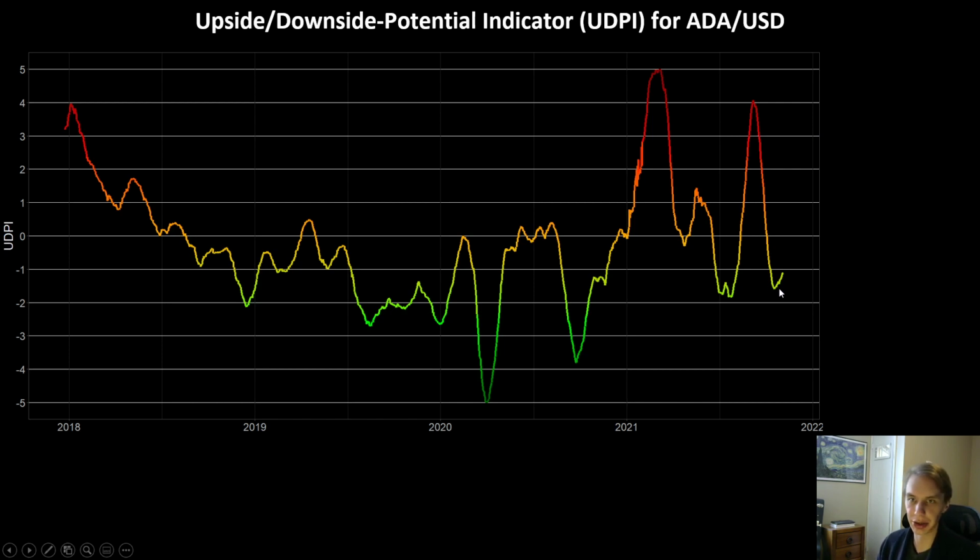The other thing I'm looking at currently for ADA has to do with one of the interesting behaviors of this model, and that is when you look at these reversal points that we see. For example, coming out of the crash in March of 2020, and in November of 2020, you'll see these points where the UDPI will reverse. It'll come down and then do a reversal and start coming back up again. Historically, when the model starts doing that, it oftentimes corresponds to bottoms, or at least when a bottom is close. Usually, within maybe a few weeks or so, the bottom has largely come in, and then we'll see a reversal in the price action.